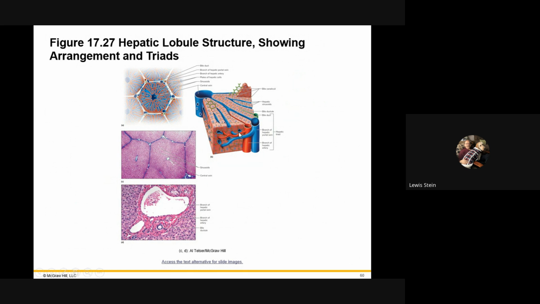And I'll show you that I like the diagram in the other one a little bit better. This is the schematic. This is the actual look of what liver looks like. So you can see that they are roughly hexagonal structures, and at each of the 6 points of the hexagon you have this grouping: a branch of the hepatic portal vein, a branch of the hepatic artery, and a bile duct. So as the blood flows in, it comes into intimate contact with these banks and banks of cells, hepatocytes. They're all identical. And they are doing all that stuff that the liver does, all the processing.